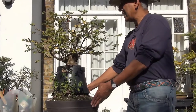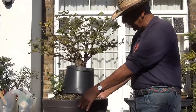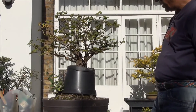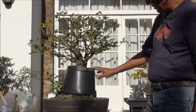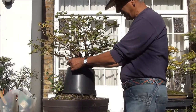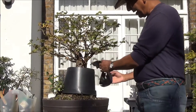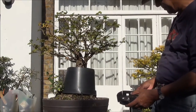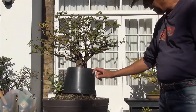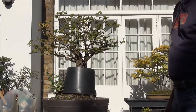This is the elm tree which we air-layered back in the tail end of May, and we are towards the last week in September, and we are going to take all this off, and hopefully it will have rooted. If not, I will be in a lot of trouble, as it's a big tree and I took the risk of doing this. So we are going to remove the pot and the wires and see if it has rooted.